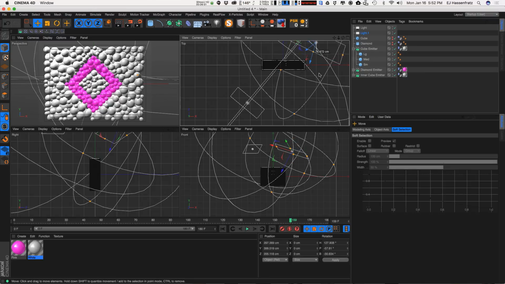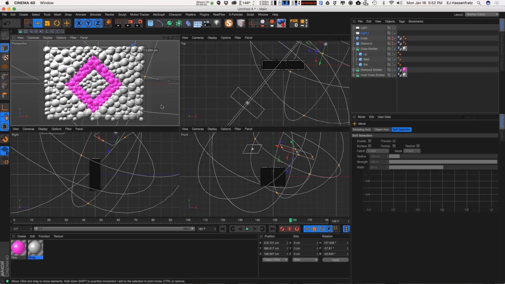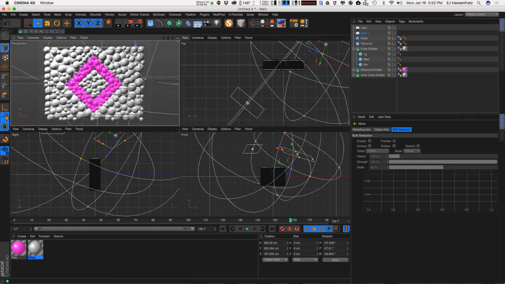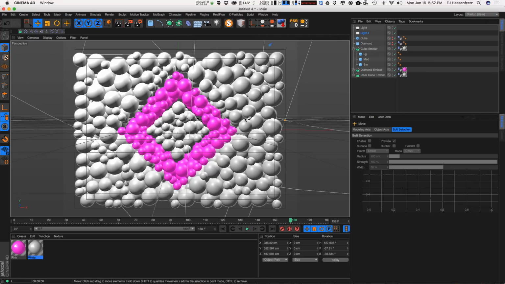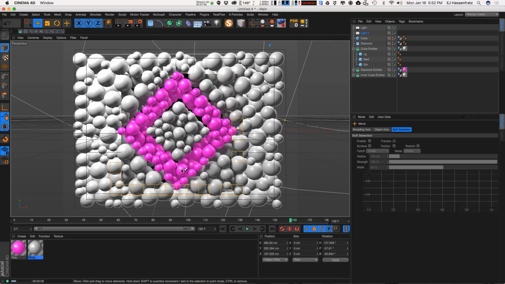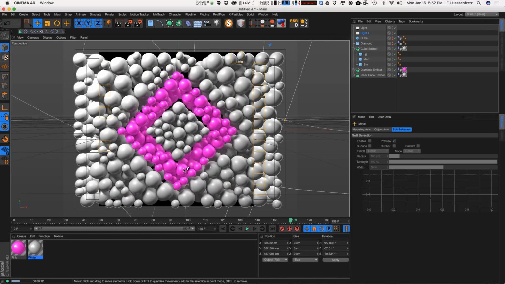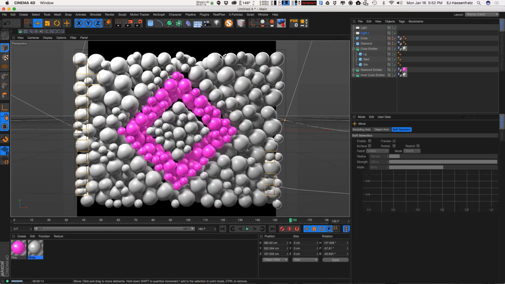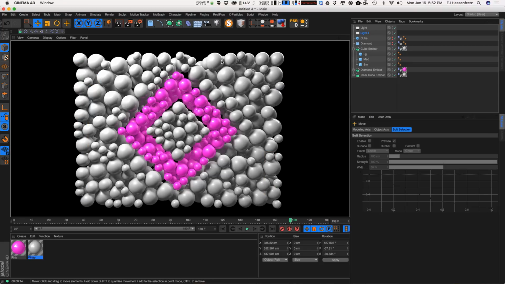Let me move this and rotate this up a little bit. All right, see what this looks like. So we got our nice softbox reflection in the front, and then of course all these spheres are reflecting each other, so we got these really nice reflections. And I'm digging that. We got that softbox, nice little rim highlight off the back there. I'm liking it.